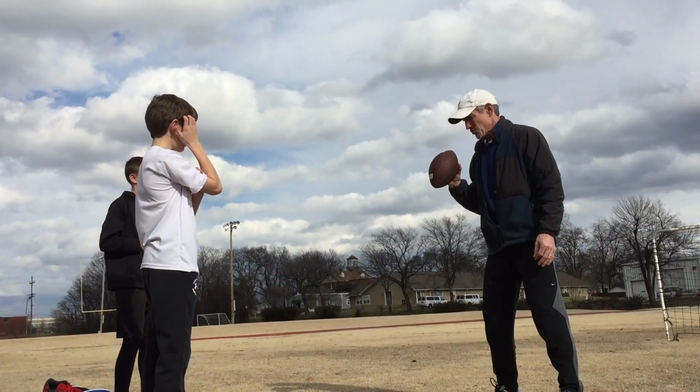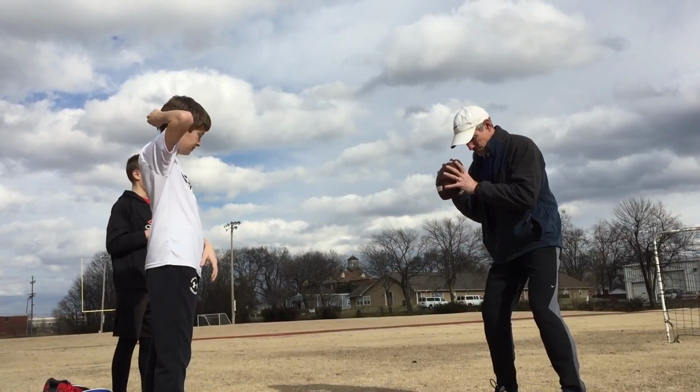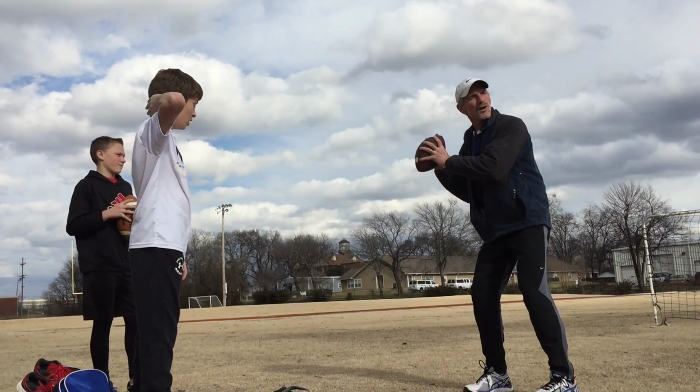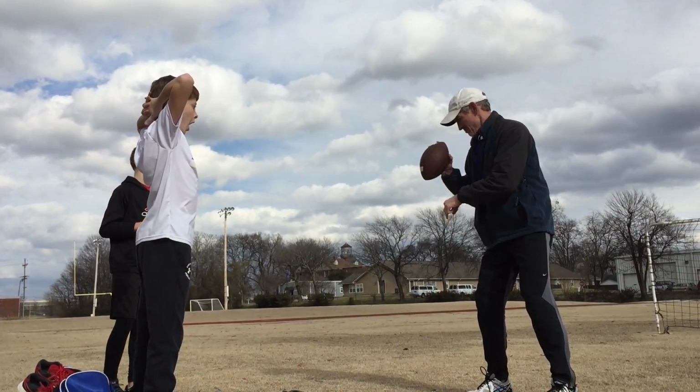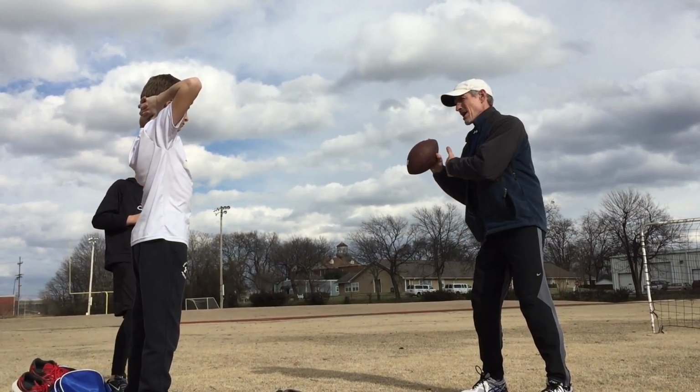Keep the ball in what I call the loaded position, okay? With your knees bent, pushing it back with front hand pressure, your shoulder on the upfield, your chin on the upfield shoulder, right? You want that ball with the nose deep over the back shoe, deep on the back shoulder.